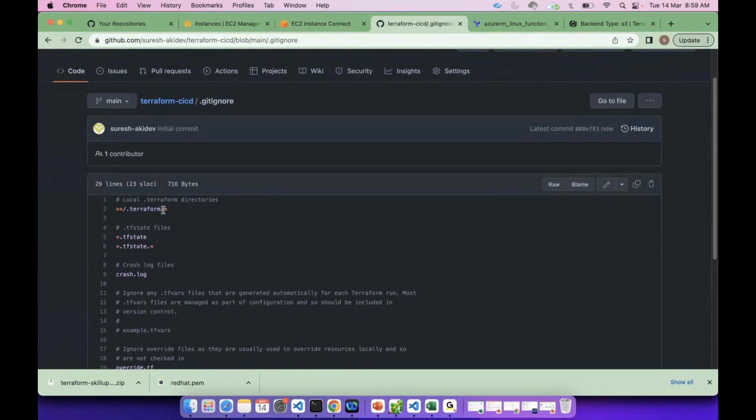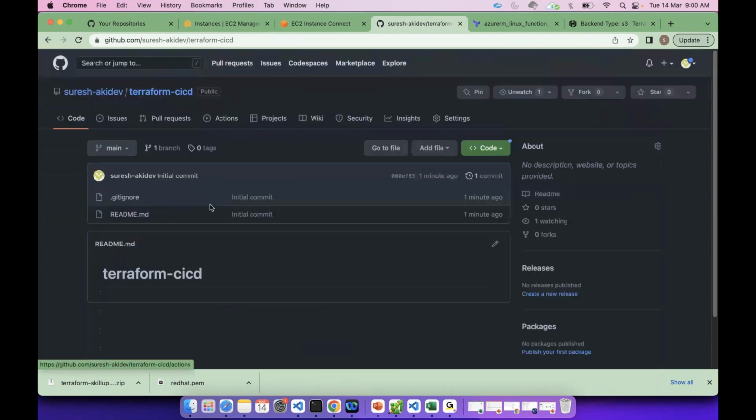If I mention asterisk Terraform, the .terraform folder will be ignored for upload to GitHub. If I mention asterisk .tfstate, then the .tfstate files will be ignored and not pushed to this repository. If you don't get it, don't worry, I will explain it again while going through this.